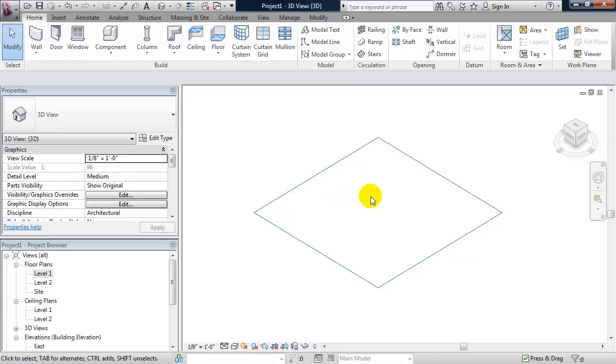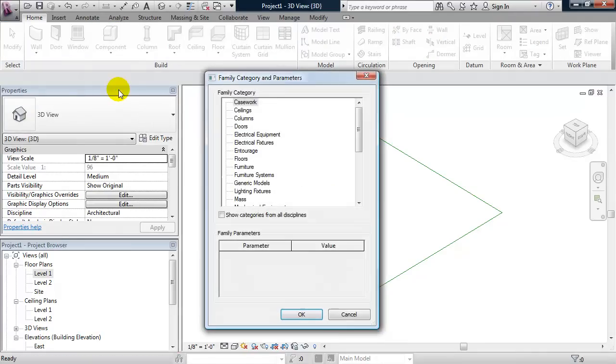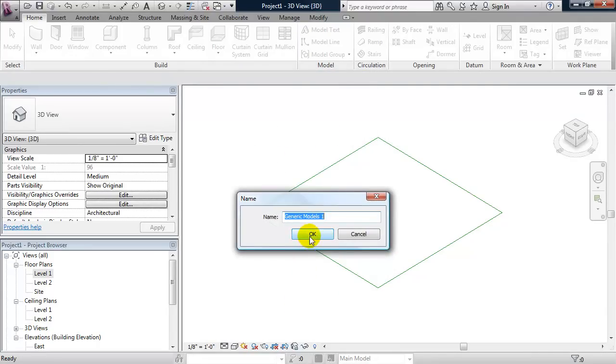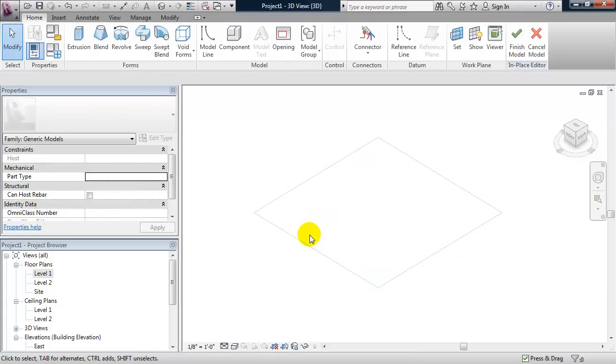For the first type of generic model, we're going to create an extrusion. From the ribbon, I'll click on the down arrow for component and choose Model In Place. Revit wants me to categorize it, and I'll categorize it under generic models and accept the default. Now Revit wants me to tell it what type of generic model I'm going to create.